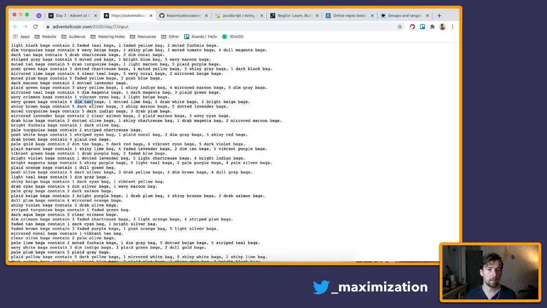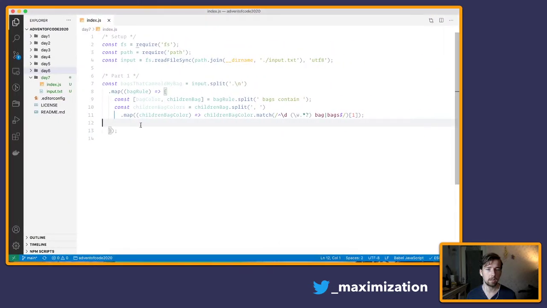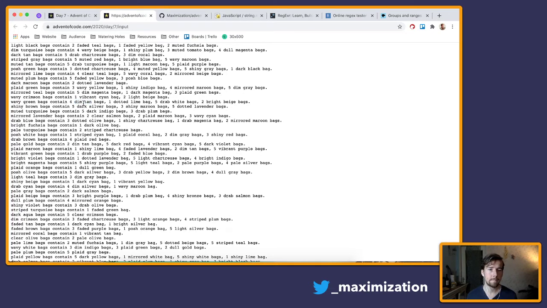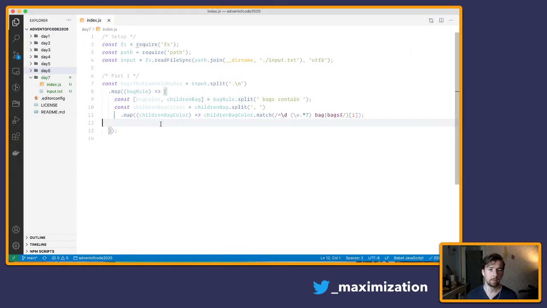So we have the colors, and for each color, we need to go into that color and figure out... Wait, let's start with the parent color.